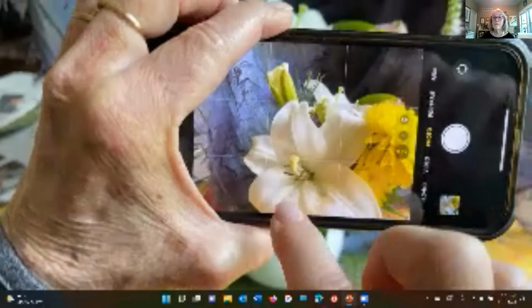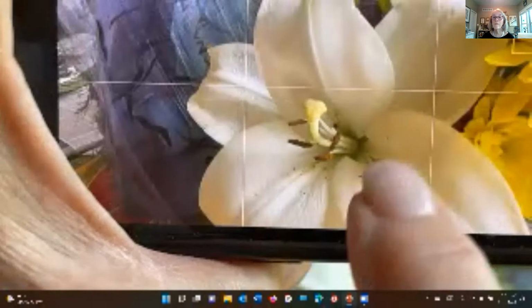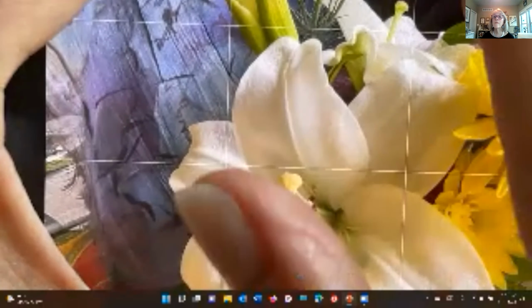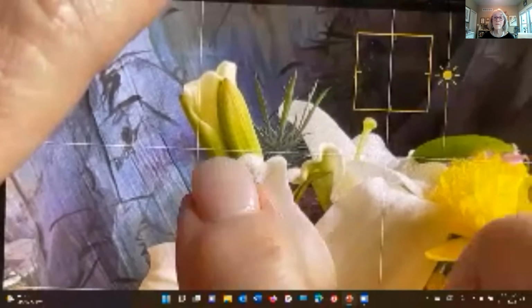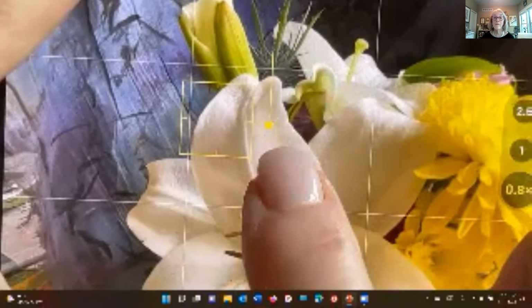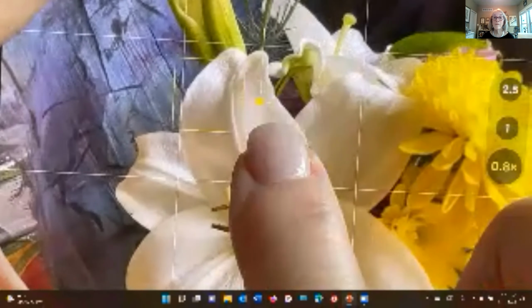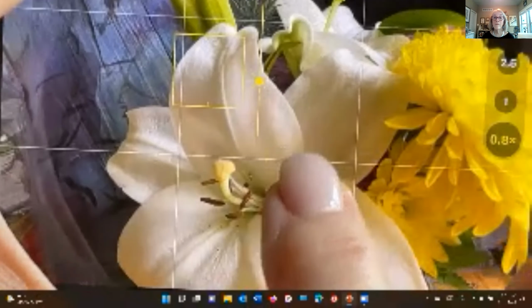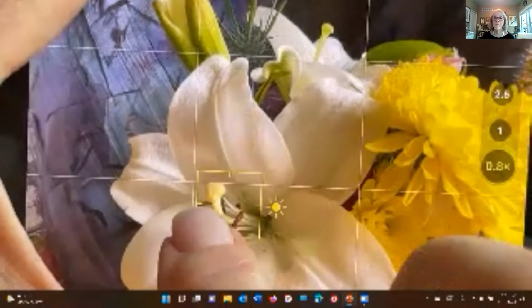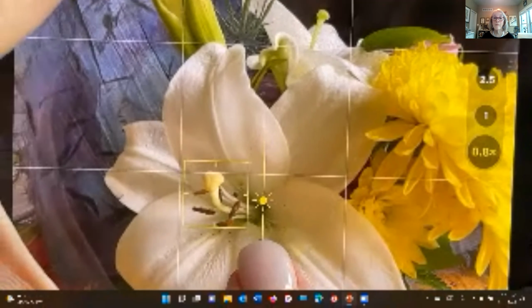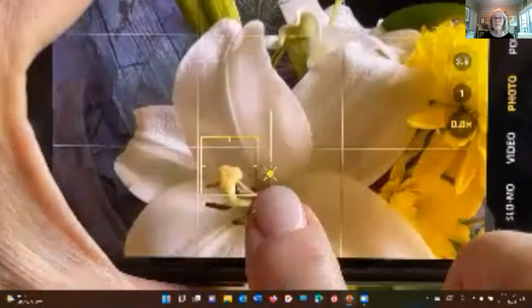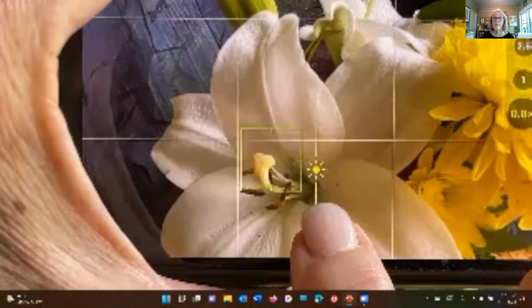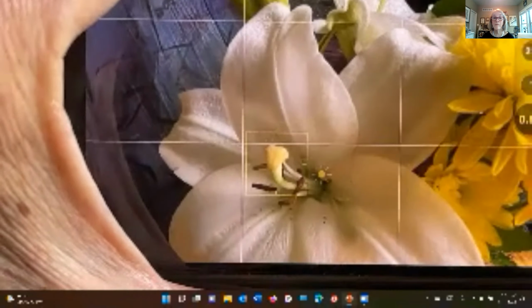You can also adjust the lightness and darkness of a picture just by touching on that, going up and down. That's on the dark side. This is on the brightest side. If I darken down the brightest, everything is going to get darker. But to me, it's that pistol right there that I want to be in focus, and I'll just bring that focal point down. Right there. And I'm going to take my picture.